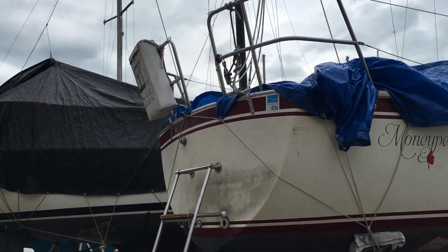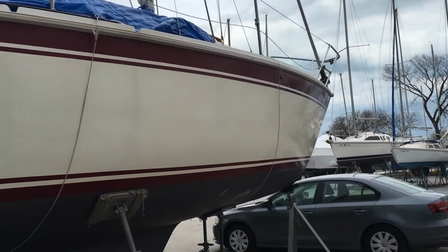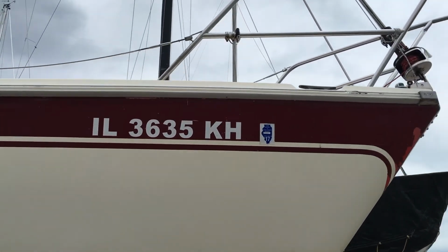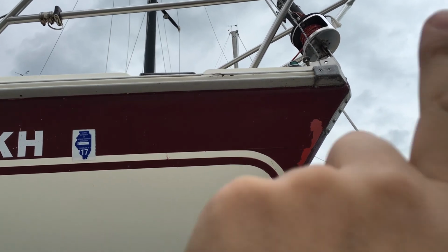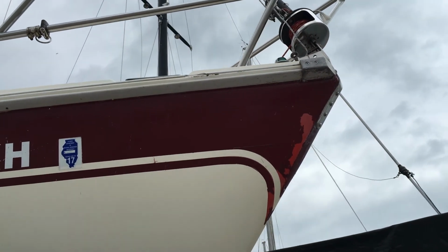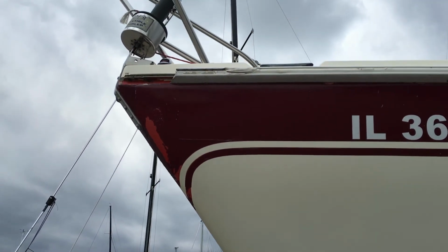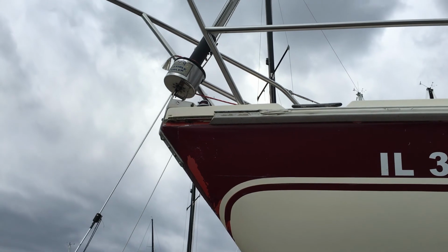The covers are still there, which is great. One of the biggest projects that I want to do, she's an old boat and I've been meaning to do this for a few years, is the rub rails. As you can see, right up here, the rub rails are a little bit worn out and a bit rubbish, and she needs some new touch-up paint there. But the other problem is, if we come around the other side, her rub rails are actually broken and in a terrible state, and we've lost the cat rail.